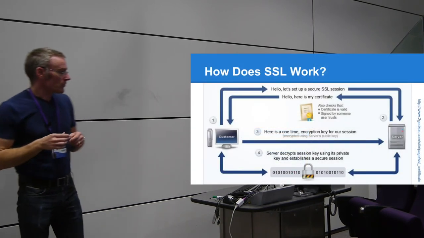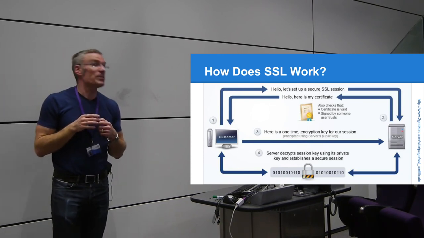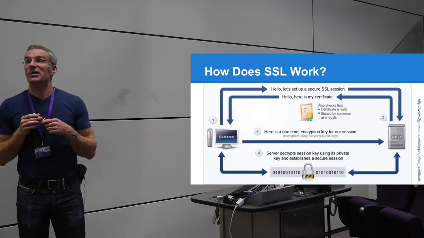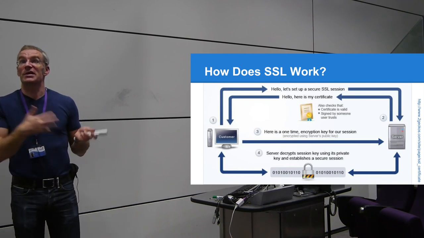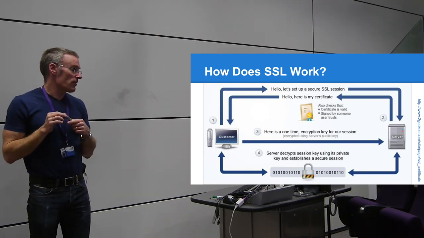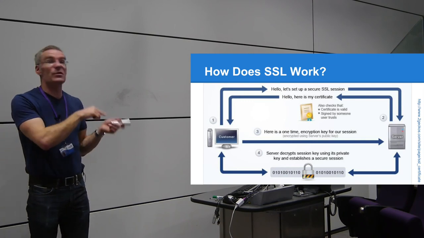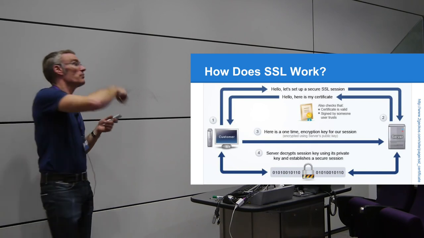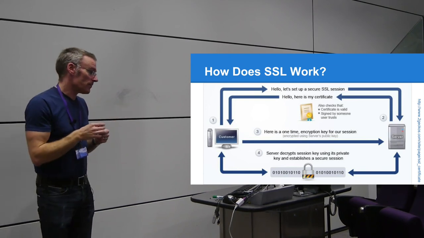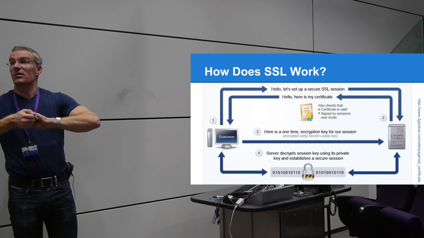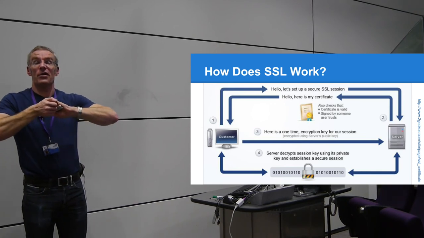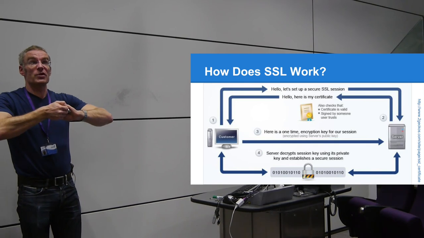And this is how it works. The customer's first request says, hello, let's set up a secure session to the server. So it goes to Amazon, and Amazon sends their public key back to your browser. The chances are you probably already have it, because it's part of a certificate package. Then the client says, okay, here's a special encryption key for our session, and they encrypt it using Amazon's public key. That makes sense. You've sent the public key across, so the client now sends encrypted data across using Amazon's public key. So in other words, we've done a handshake. And the bit of data they pass across to Amazon is the client's public key. So now both parties have the correct keys, and they can start to talk to each other over a secure connection.